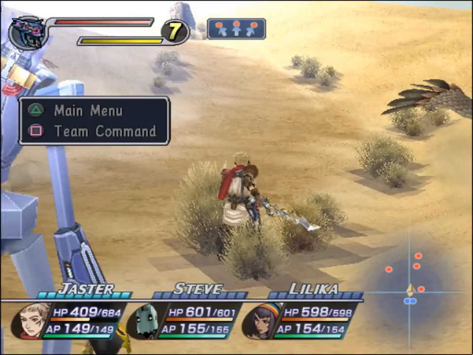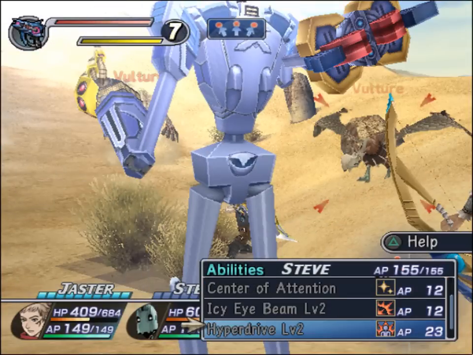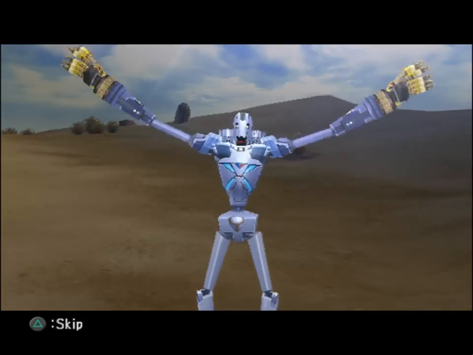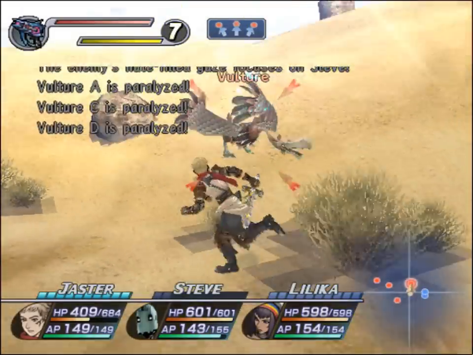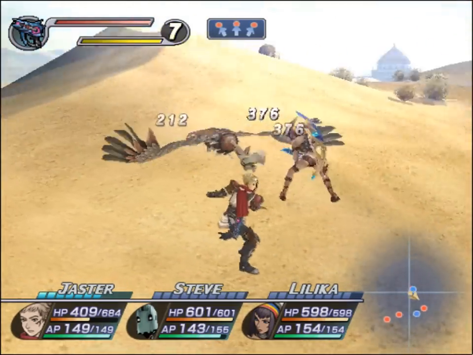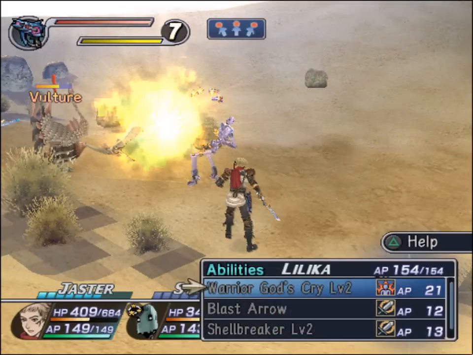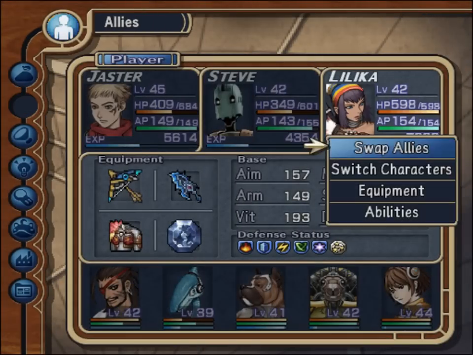So let's see what else everyone else has to offer. Here they come! I don't believe Steve has... Oh, haven't shown this one off. Okay. Here they come. Are you ready? I would be paralyzed from that too. Yeah, that's an appropriate reaction. Well, it's paralysis and it's also gathering aggro, essentially. You'll notice that the vulture is attacking Steve there directly.